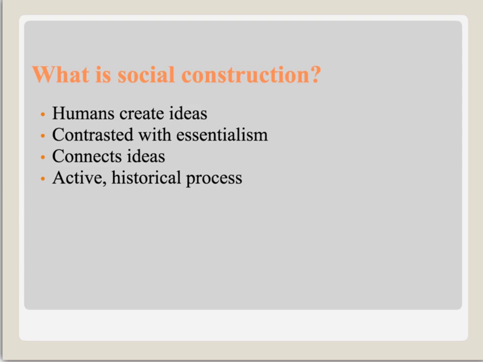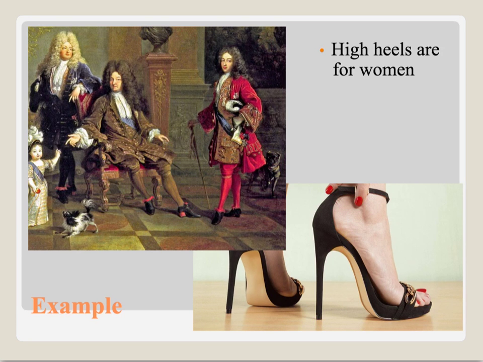Social construction is an active process. Each of us is part of the society and culture that constructs these ideas, and we can both reinforce those constructions and challenge or adapt them. One way to identify socially constructed ideas is to observe the way in which they change over time or between cultures. For example, high heels are women's shoes is a social construct.